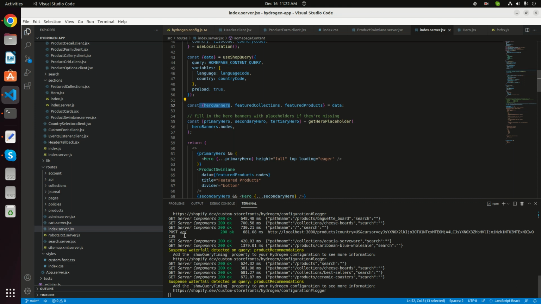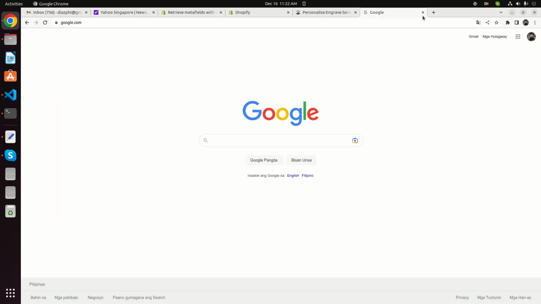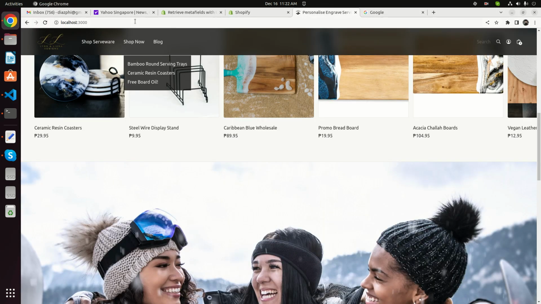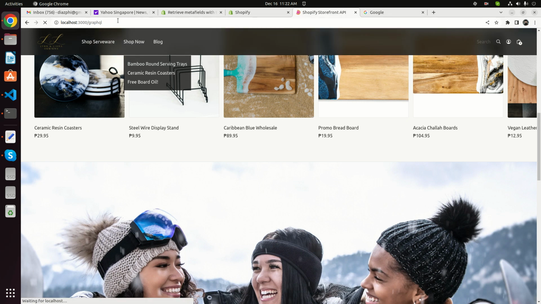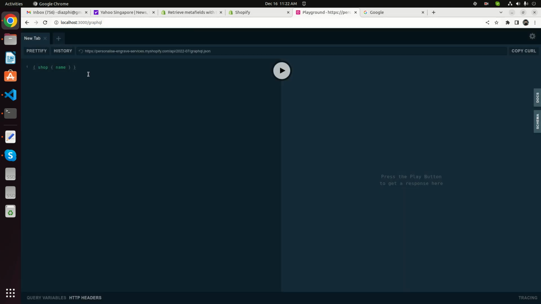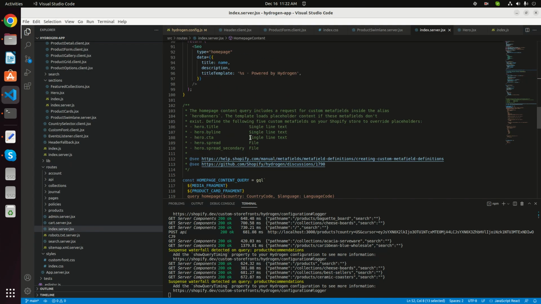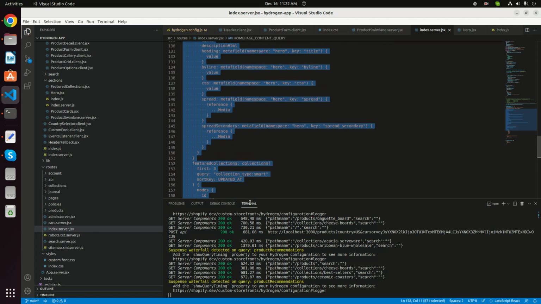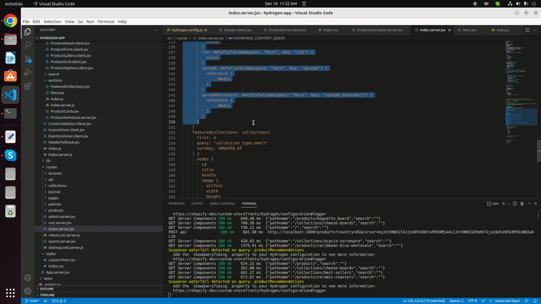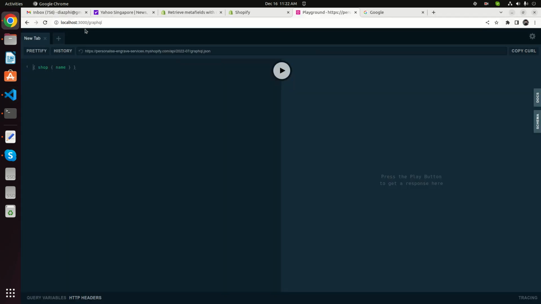Like here, if I want to apply a storefront GraphQL, you can easily do that here in your locals. If we want to search this query, you copy this query, then place it here.